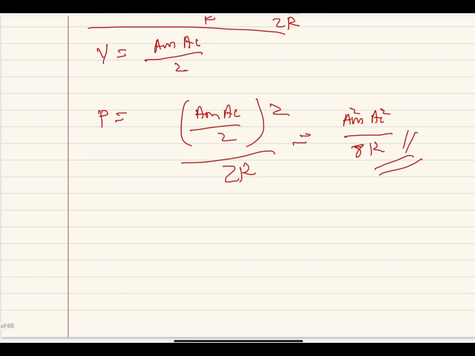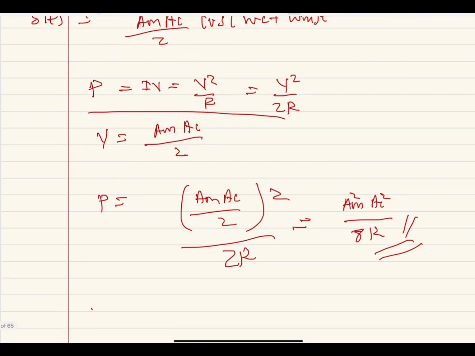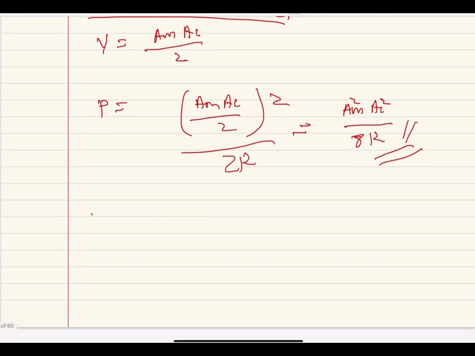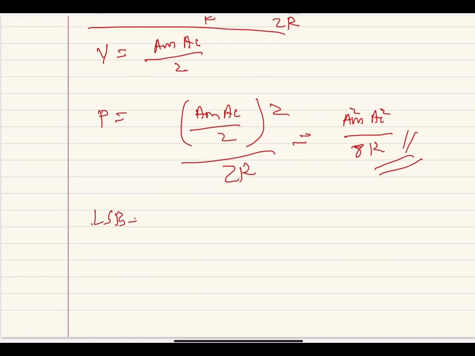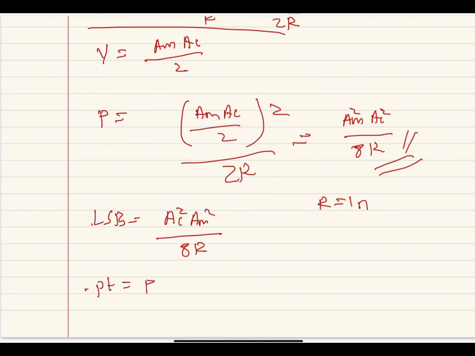So this is the power requirement of a single sideband suppressed carrier. And therefore, if you are looking at the lower sideband, I used the upper sideband for the calculation. So when you are using the lower sideband, it also has the same power, AC squared AM squared over 8R. When the R is not being given, you take R to be equal to 1 during your calculations. That's 1 ohm. Therefore, the total power P of t is equal to the power of the lower sideband, and also equal to the power of the upper sideband, depending on whether you suppressed the upper sideband and took the lower sideband, or you suppressed the lower sideband and took the upper sideband.